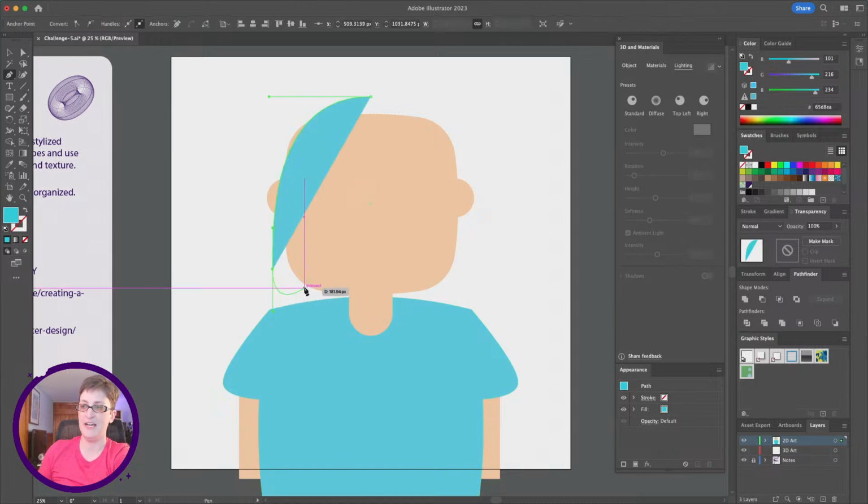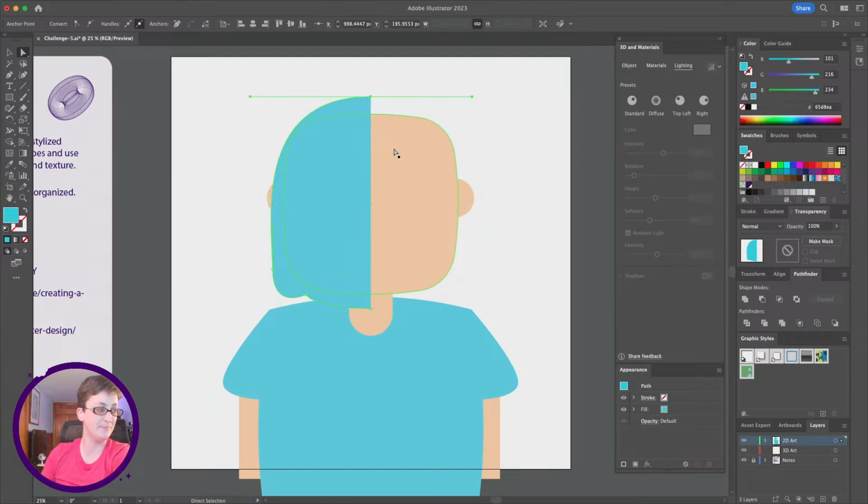The next point that I'm going to add, I'm just going to click and use a corner here, so I'm not going to drag out any anchor handles. I'm just going to click, and that's going to create a plain, straight corner point, like we discussed up here with the convert tool. So it's got no anchor handles. And then finally, using my Smart Guides, you can see that I'm now aligned at the center with my original point. I'm just going to drag and hold Shift to curve that out one more time. I can see a little bit of the head of my character peeking through, so I'll click on my top anchor point again, and I'll drag this out a little bit more, holding down Shift, so that I'm sure I'm covering that top portion there.